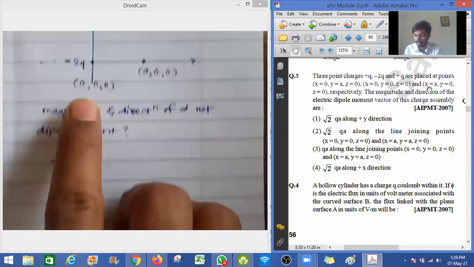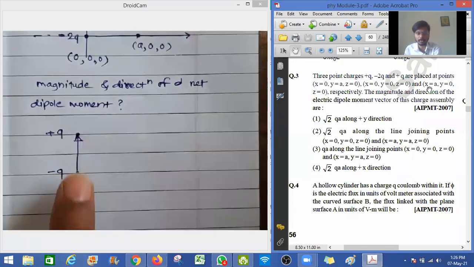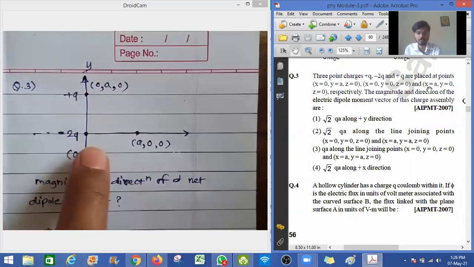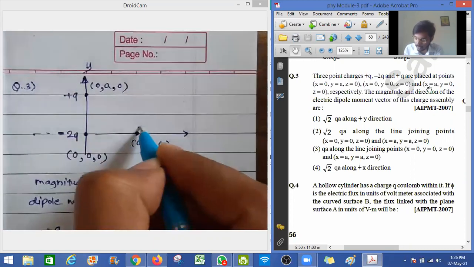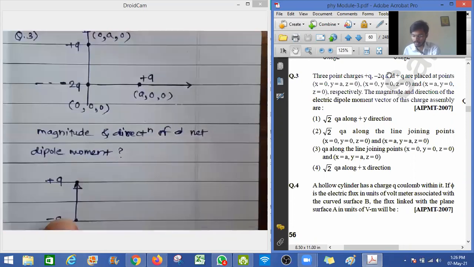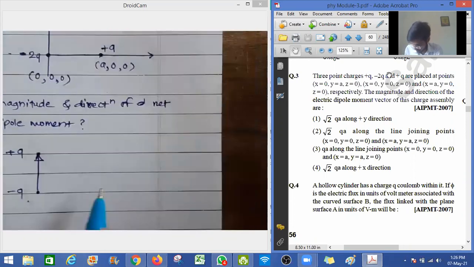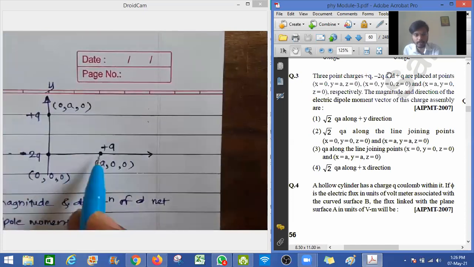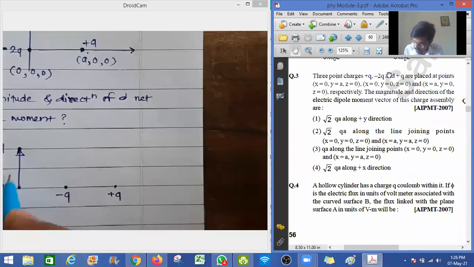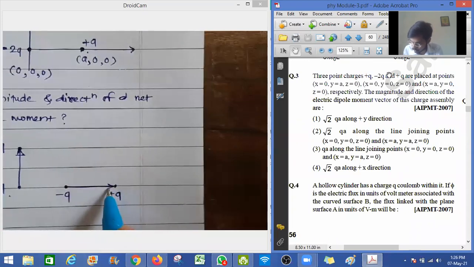नाव इथं मायनस 2q आहे, त्यातला एक मायनस q आपण इथं वापरलाय. ओके, with this dipole. ओके, for this dipole. Now for this dipole here we have again the plus q charge. You can observe here in the question what are the charges we are given, plus q, minus 2q and plus q. त्या मायनस 2q ला एक तर मायनस q इथे घेतलाय, दुसरा जो काय मायनस q आहे तो इथे घ्यायचा. ओके, यातला एक मायनस q घेतला, एक प्लस q घेतला, एक इथं प्लस q घेतला. ओके, now again the dipole moment is from negative to positive.